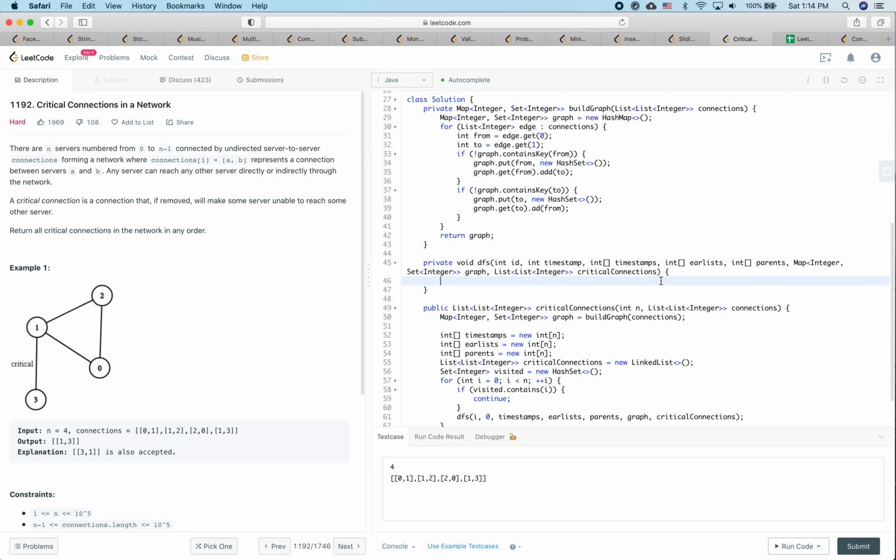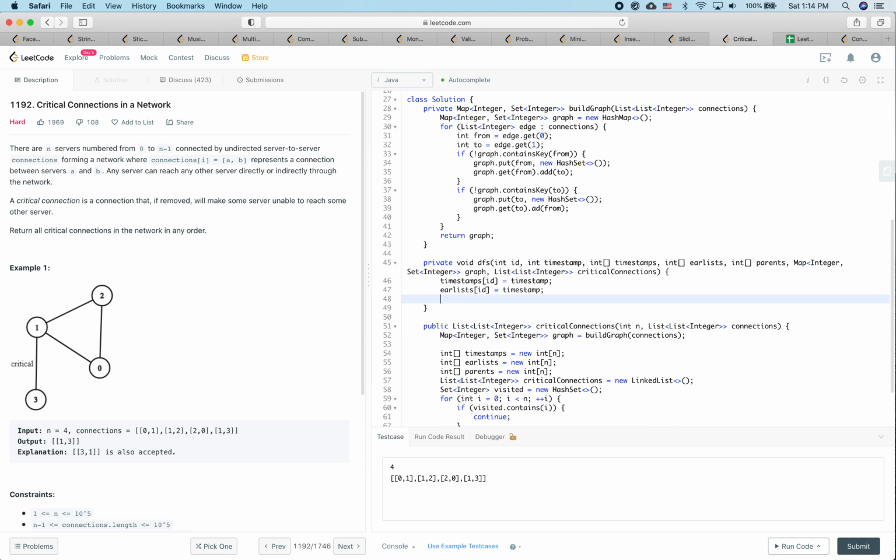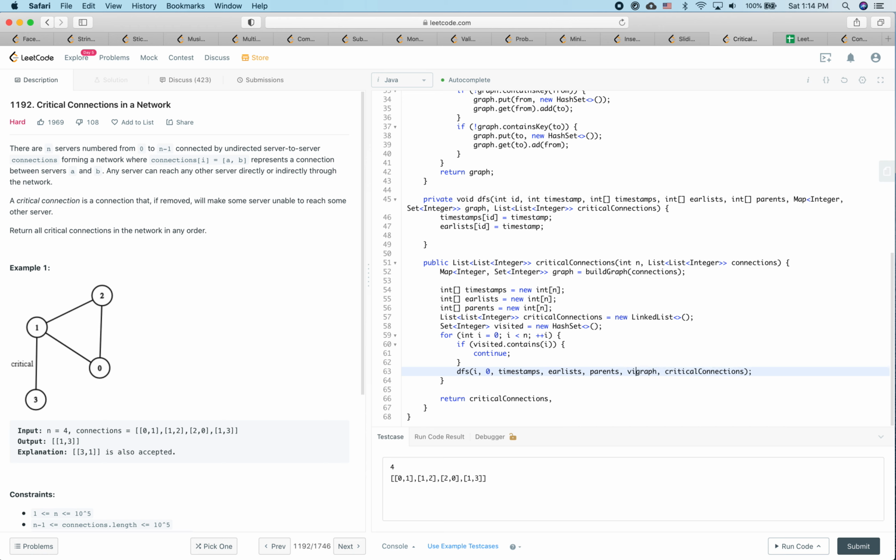Yeah. So at the very beginning, we will need to set the timestamps as equal to timestamp. This timestamps ID, and also we have the earliest as the timestamp as well, and also we will mark the visited. Okay, so we also need to have the visited to be passed in as well.